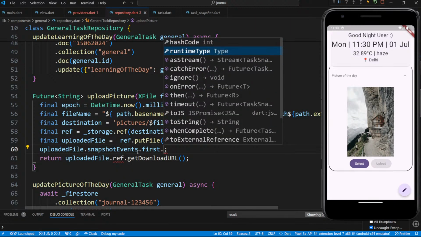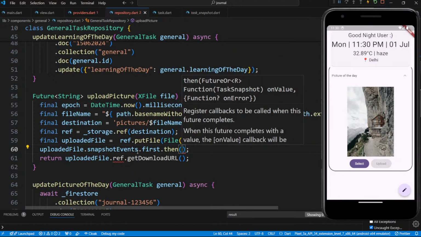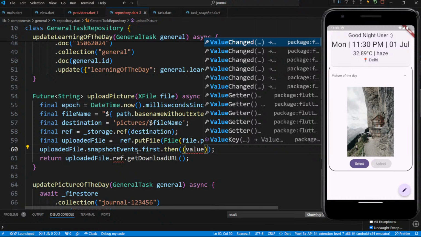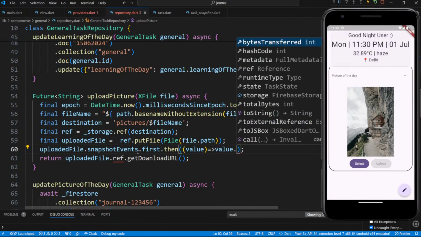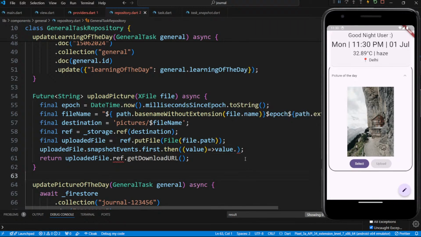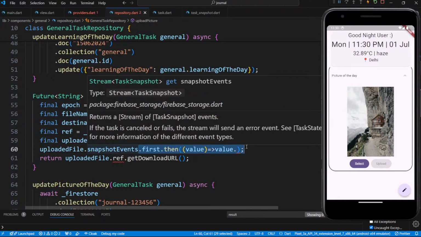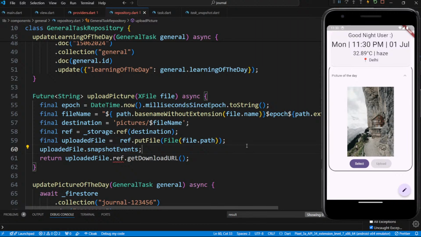So this will return a stream and then what can we do with the value? So if this is the first value, value dot, okay, we can get the bytes transferred. This will be a stream.